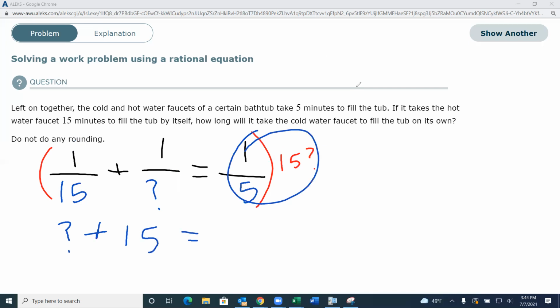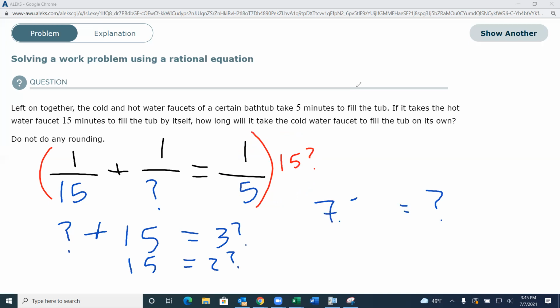And we multiply these together, the 5s cancel, and I get 3 question marks. So if I subtract a question mark from both sides and then divide by 2, I get 7.5. And it turns out 7.5 minutes. And that's how these are done. Every time.